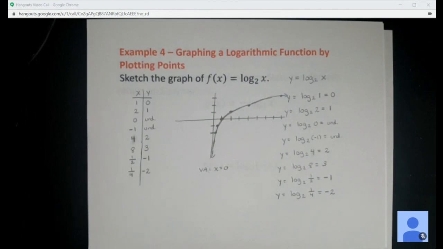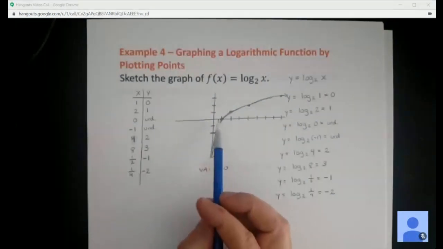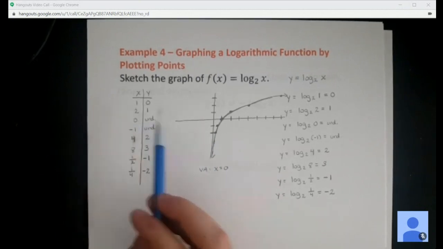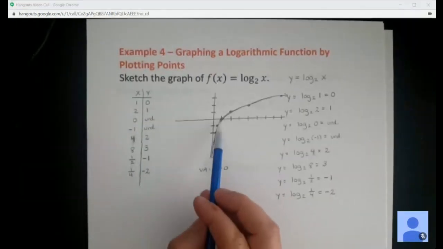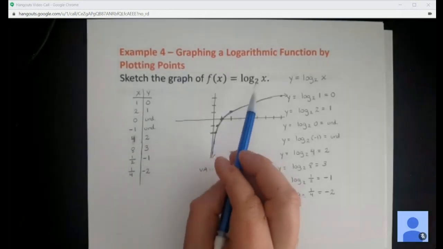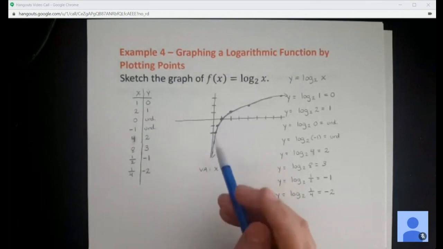And that'll be true of all of your logarithmic functions, regardless of what the base is. They're all going to have some things in common. One thing they're going to have in common is that they're going to go through the point (1, 0), because anything to the 0 power is going to give us 1. So we know in this case, you should go through that point. As long as it's just a basic logarithmic equation, base 3, base 4, base 10, doesn't matter.